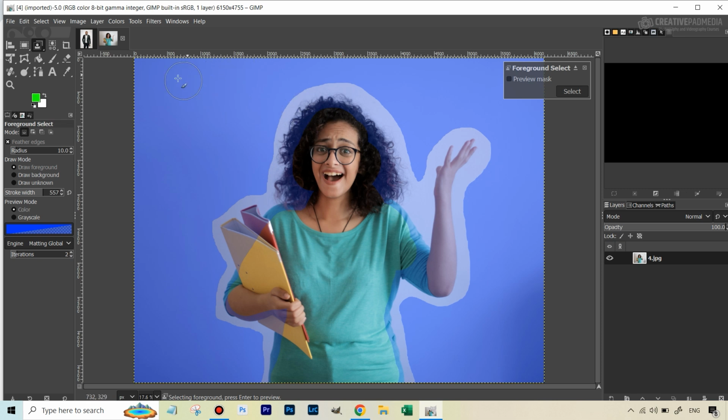So we've got three. The dark blue is telling GIMP to totally avoid. The second stage in between is what happened at the first stage. We gave a rough selection. And the clear part that you're seeing, this is what GIMP is going to use to distinguish. Okay? So this should be important. Even I would like to give some of its hand because we've not painted here. So I'm just going to reduce the stroke width.